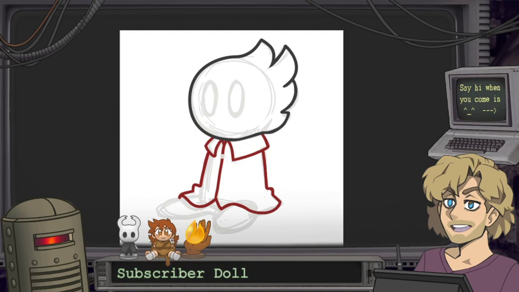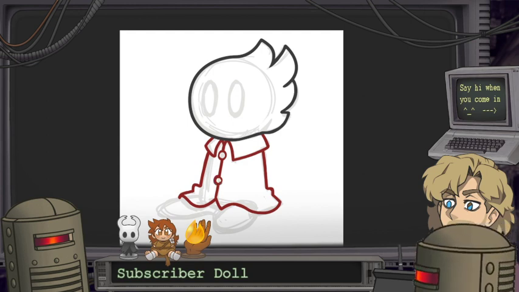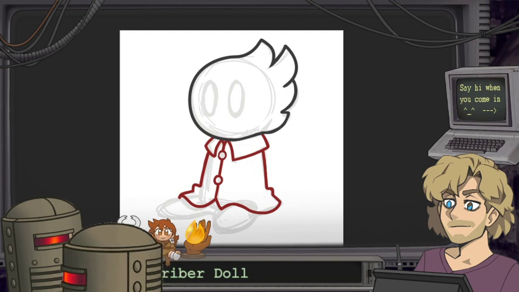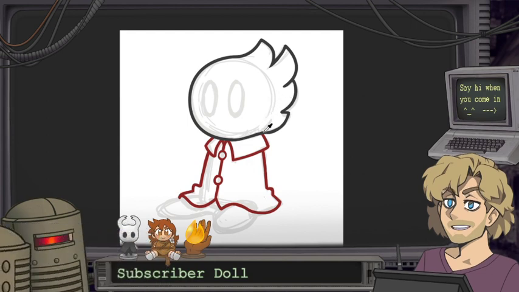I have a couple of buttons here. Yeah, now the legs and the eyes, and we're pretty much done. Oops. There you go.